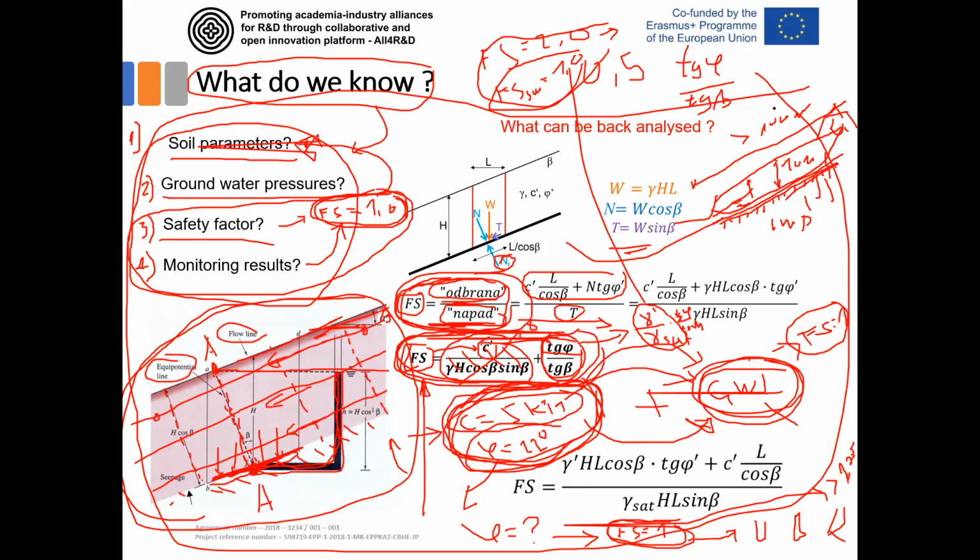That means if you have a slope with a slope angle of 20 degrees, and you know that it's sandy material with cohesion equals 0, and for example it is a stable slope, there is no sliding on that slope, you are definitely sure that the internal friction angle of this material is over 20 degrees because it's a stable slope. There is no chance that the internal friction angle is lower than 20 degrees. In that case, that hill would not be stable. It would just be moving down the hill.